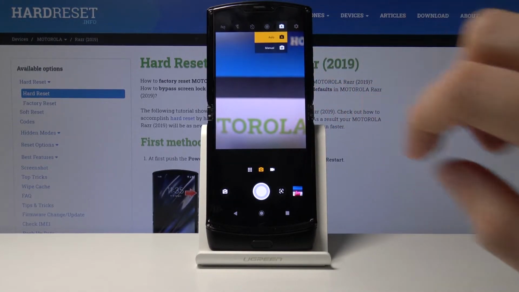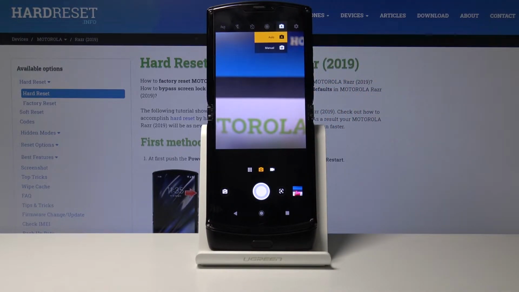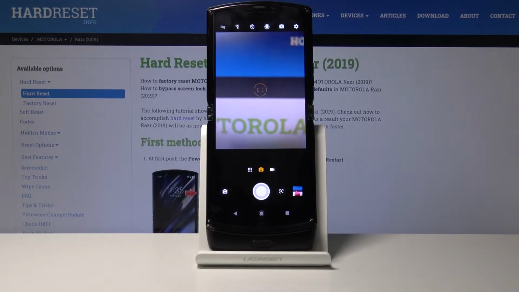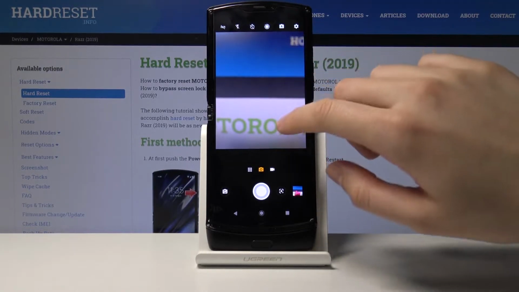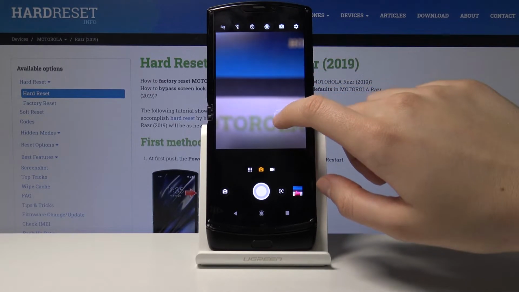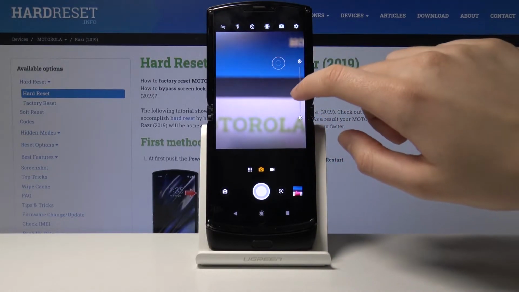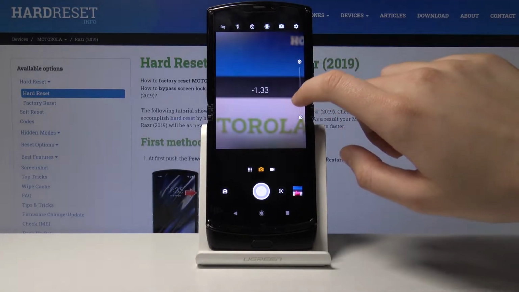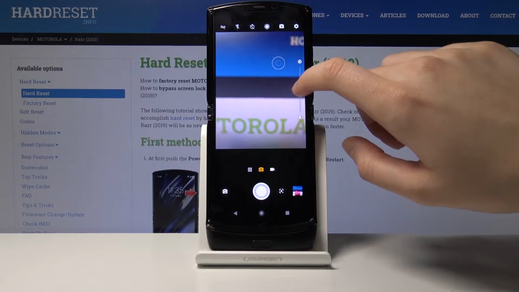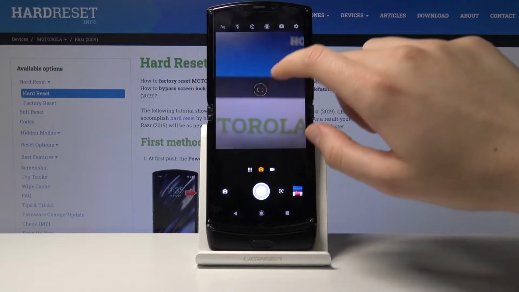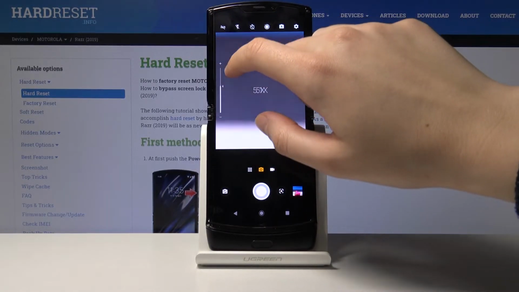And the next thing here is the auto and manual settings. So here we can move to the Pro mode, as you can see, and turn back to the standard mode. And now I'm going to show you how to turn exposure up and down. As you can see, by the slider we can make our picture more bright and more dark as we need, and also use this slider to zoom.